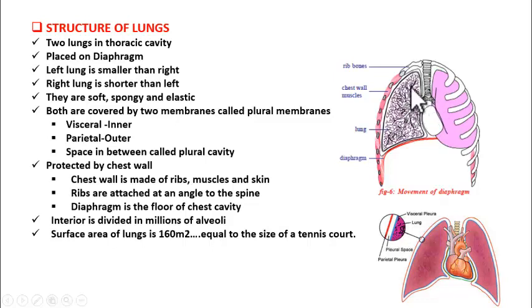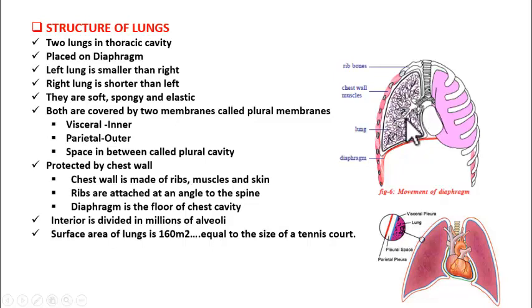Then bronchi divide into bronchioles, pipe-like structures called bronchioles. Bronchioles again divide and finally they end up in a sac-like structures called as alveoli. So the interior of the lung is divided into millions of alveoli. Actually 600 million alveoli are present in lungs. Got it, students? So what is alveoli? Alveoli is the structural and functional unit of lung. It is at that space actual exchange of gases take place. Got it, students?